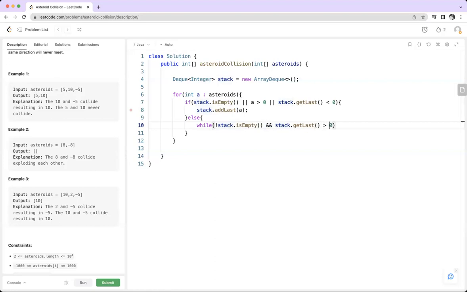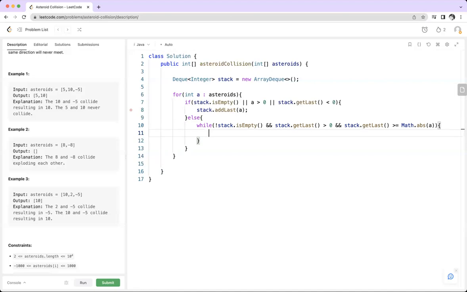And also we have to make sure stack.getLast is greater than or equal to math.abs of A. So in these cases, collisions can happen, and both the elements could be exploded, or one of them will be vanishing, other will be remaining.